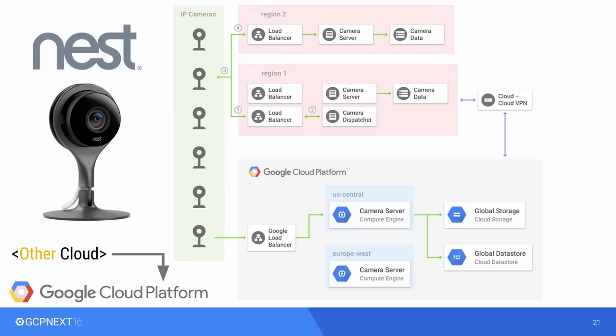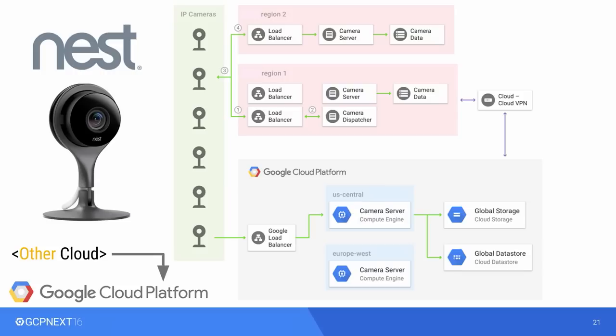So let's talk about a couple of customer examples. I want to tell you about how Nest has been able to simplify the deployment of connected cameras as part of their ongoing migration from another cloud platform. Today, in the completely regionalized deployment, cameras first must contact a dispatcher in one region before connecting to a home server in another region. And then that data is stored per region. And when it's stored in a single region, it gets copied to other regions for durability and availability.